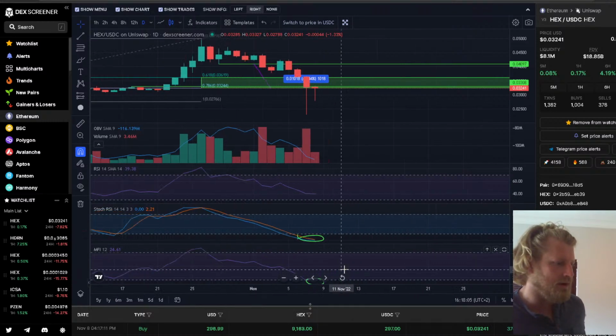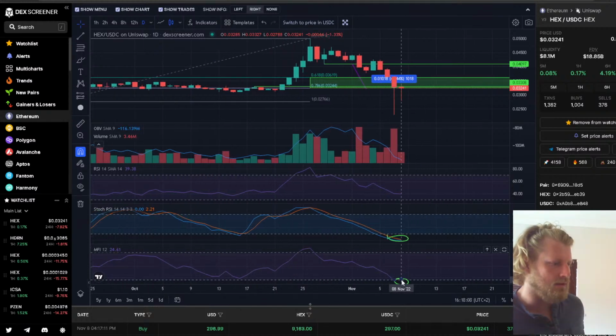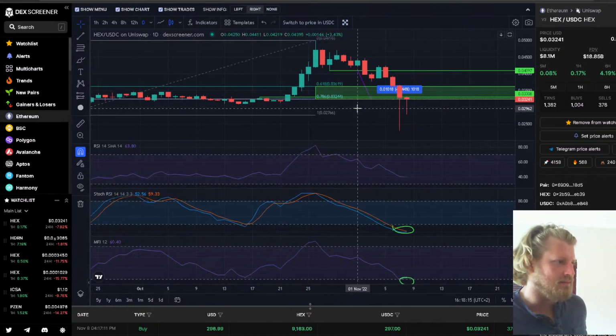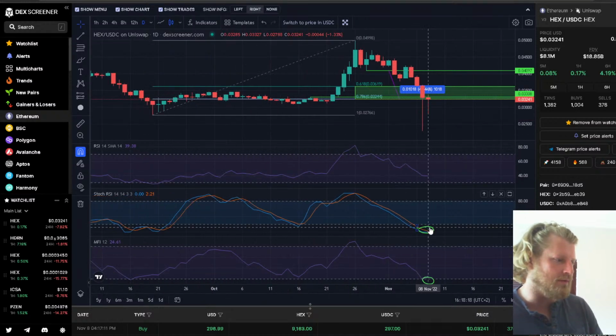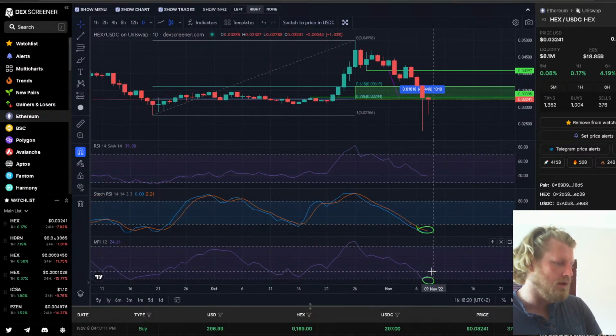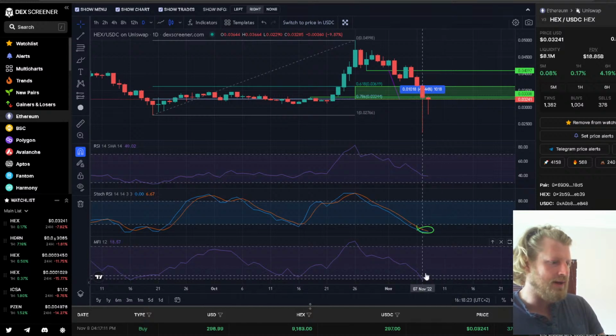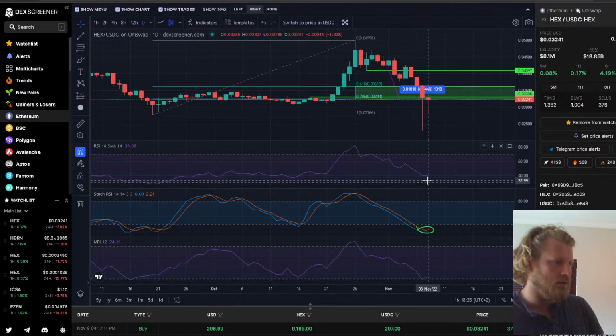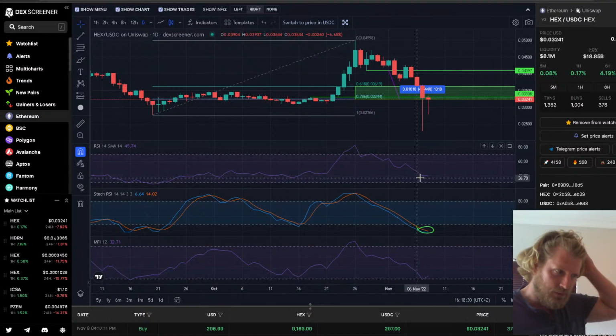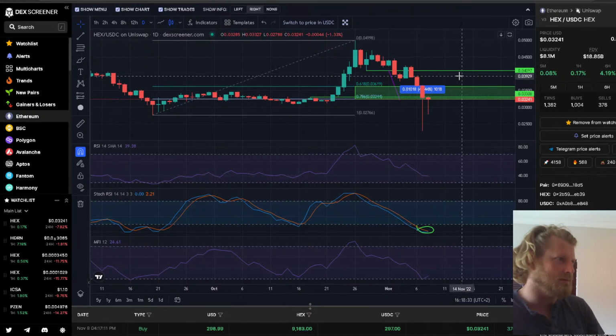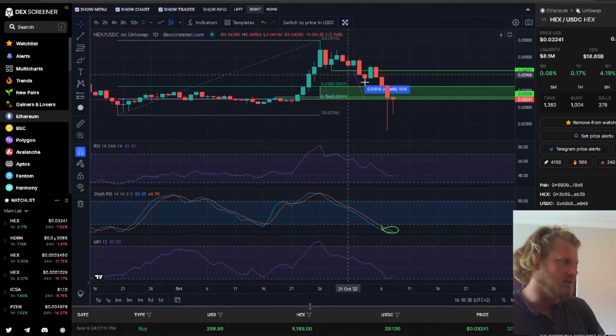But the others are already starting to point their indicators in these buy areas, right? The OBV and the volume really doesn't matter. It's just something else to look for divergences. But the stochastic is oversold. The MFI is relatively oversold. It bounced off the 20 area, which is good. And we're just waiting for the RSI to come down a little bit, right? But it's going to start coming down quickly as it starts averaging in the first few red candles, right?